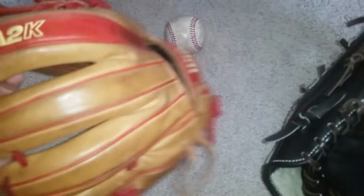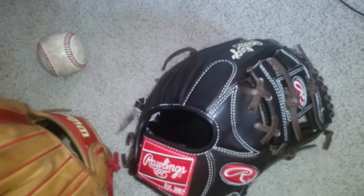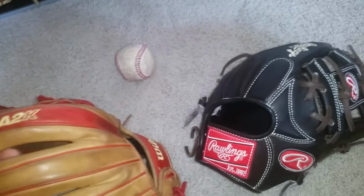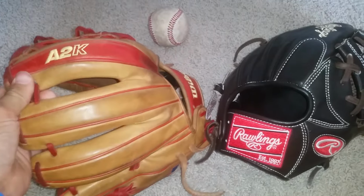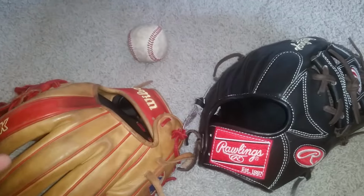But yeah, I honestly do like the kip leather more. I just am more of a fan of it. I used to have a lot more Preferreds, but I did move a lot of them. So in my opinion, I like the Rawlings leather more. A lot of people do like the steerhide leather, which is also the Wilson leather, but honestly, I'm more of a fan of the Preferred just because I like the smooth leather feel. I like how soft it gets. So if I had to choose leather-wise, I'd pick the kip leather. Even against Rawlings' Heart of the Hide leather, I'd rather have kip.